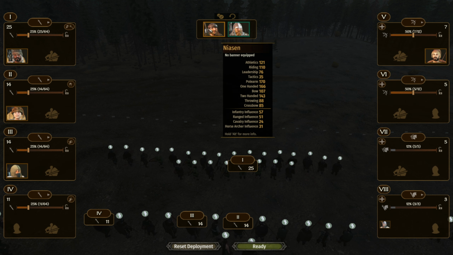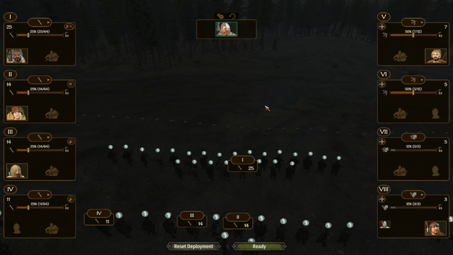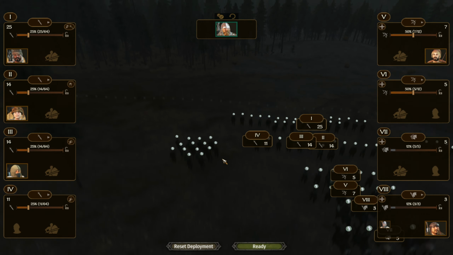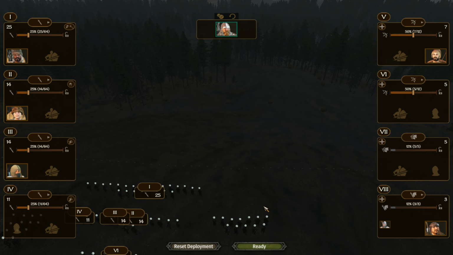Philanos, you can do them. Nyssen, I think you were doing the cavalry, and I wasn't doing anyone. However, it is a night battle, and I absolutely hate those, because it's very hard to see what's going on.